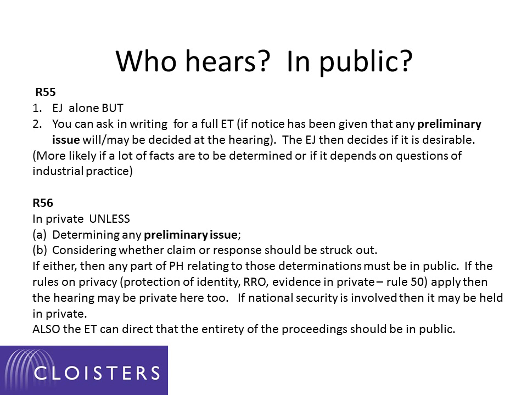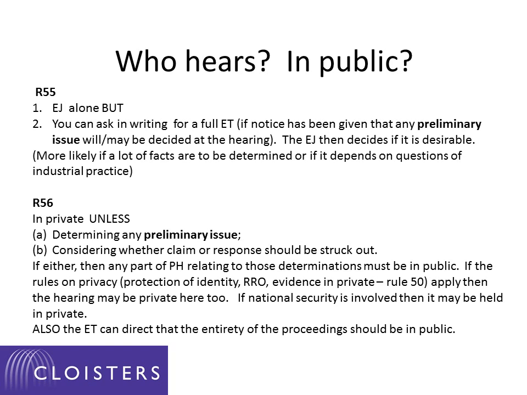The employment judge sitting alone will hear the preliminary hearing, but you can ask in writing for a full tribunal if notice has been given that a preliminary issue will be decided or may be decided at the hearing. However, the judge then decides if that course of action is desirable. Now, it's more likely that you'll get a full tribunal if there are a lot of facts to be determined or if it depends on questions of industrial practice.